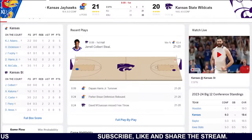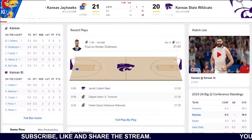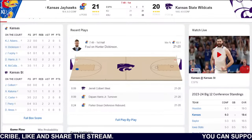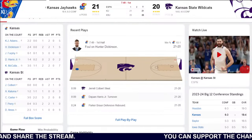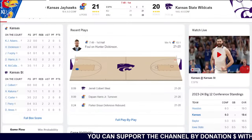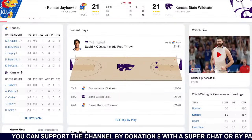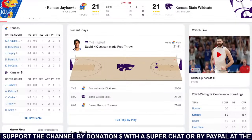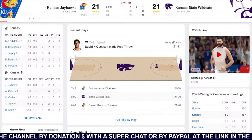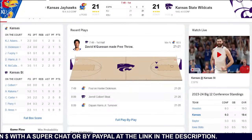He has played really well in this first half for Jerome Tang's club. Tyler Perry with it. Left side. Off it goes to Perry from Gasson, and now to Cam Carter with 19 to shoot. We go under 8 minutes. Oh, good bounce pass. Great fake. Missing is Gasson, but he's fouled by Brown, and just terrific passing inside by K-State. And the foul against Hunter Dickinson is his first, and team foul number 4.